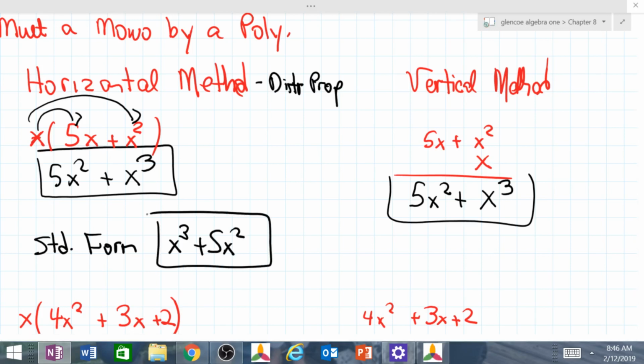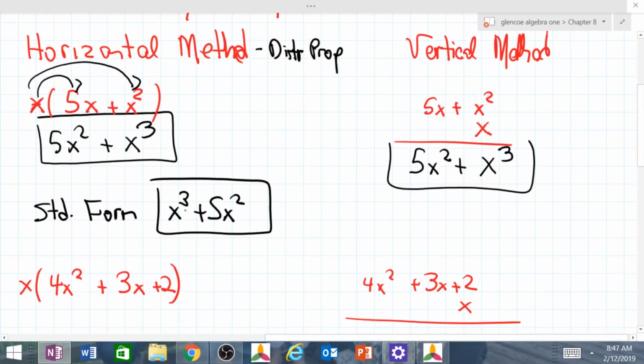Does anyone have a question? Well, okay, I will explain this to you because you didn't listen to the lecture from yesterday and you were absent. So that was all explained in yesterday's lesson. So I can expound on that later with you privately, okay? Again, standard form. You're finding the variable that has the biggest exponent to the least. It's descending order according to the exponents.